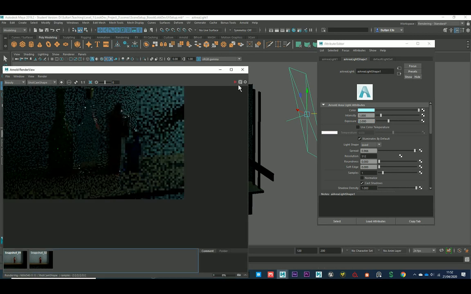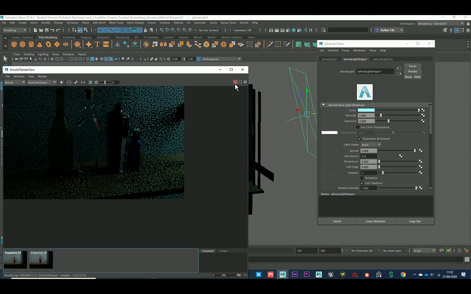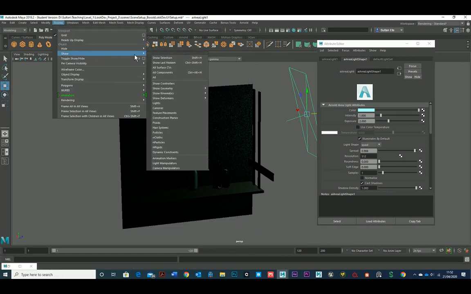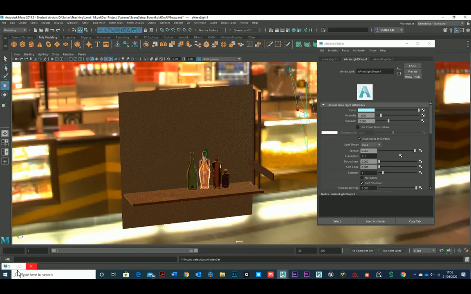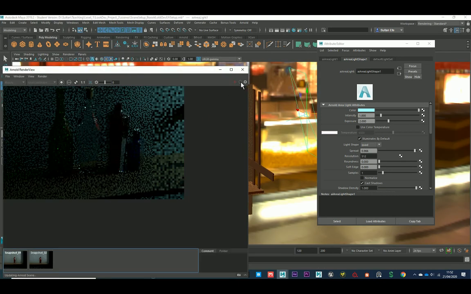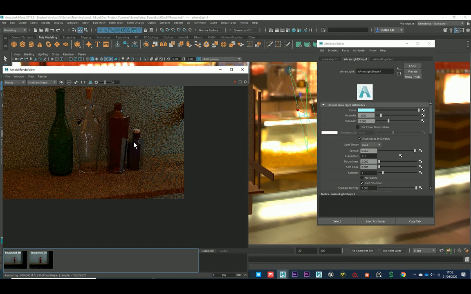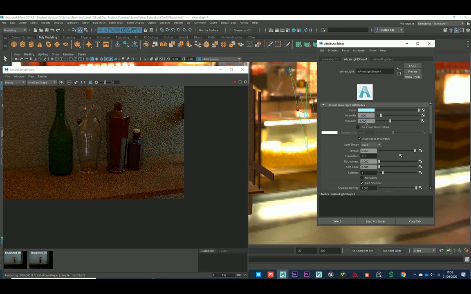Okay, so I'll bring in now the environment light, see what we get. And this light, we can increase its exposure a bit more.